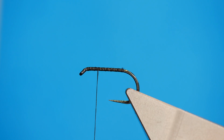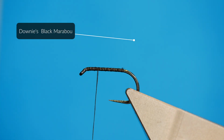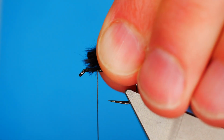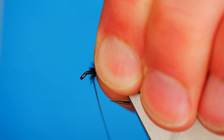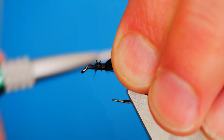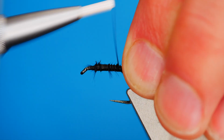Now, I'm going to be tying in a marabou tail, and I'm using Dave Downey's marabou. It's the best stuff around, and I've taken off about a thumbnail size, maybe slightly bigger. I'm going to come back a bit for the eye because this is of course a booby pattern and I need to leave plenty of room.